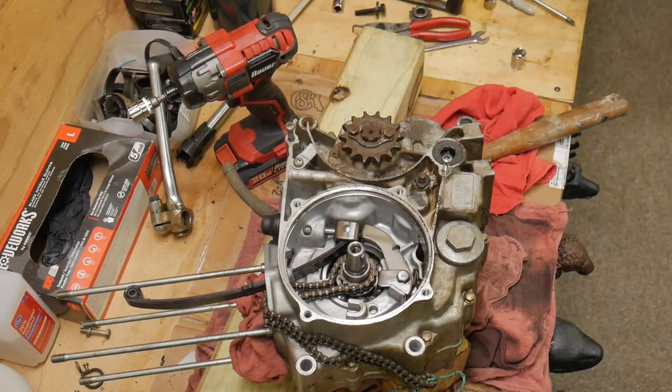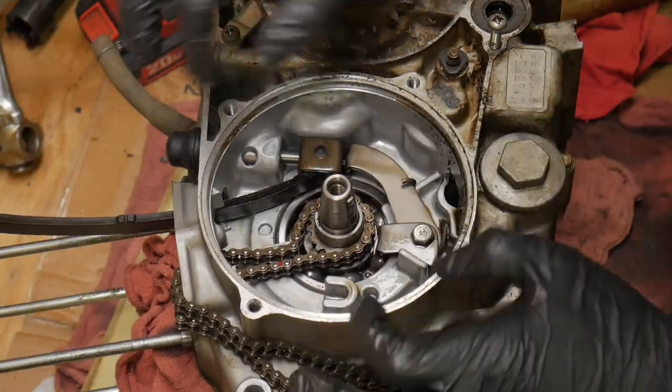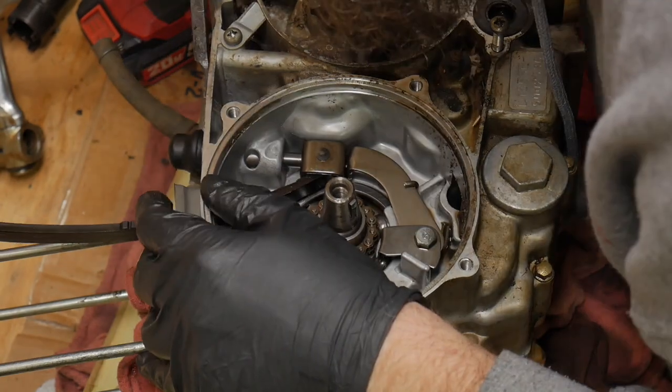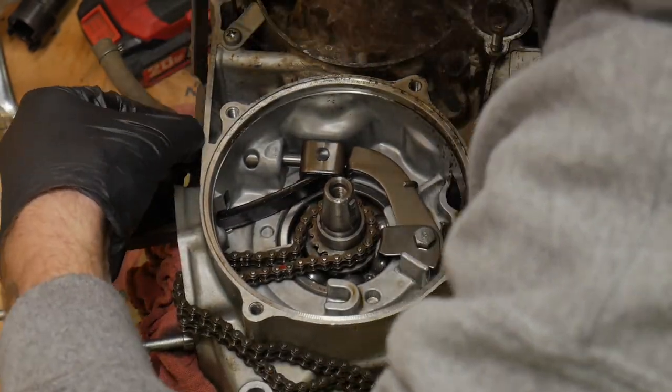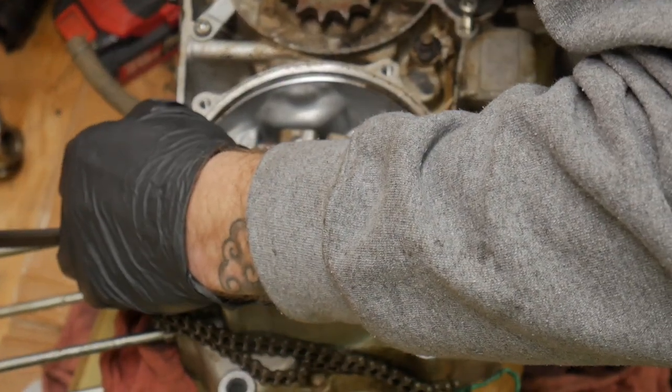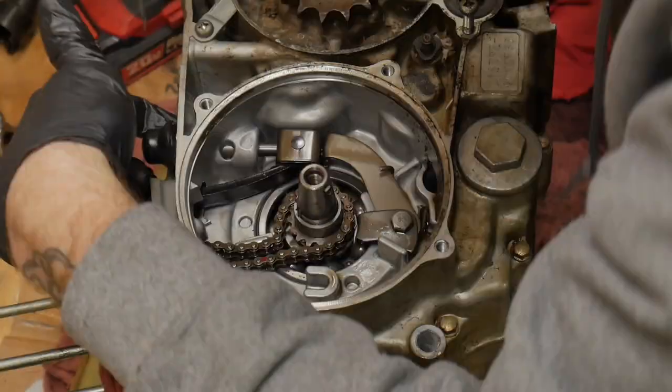Here's our tensioner system. Okay, there's that black guide that we saw that reached up to the top of the head. I'm just going to pop this black cover off the tensioner adjuster right here, or cam chain adjuster, whatever you want to call it. Try not to tear it. It's always a tricky part.